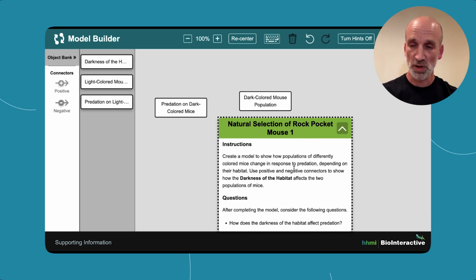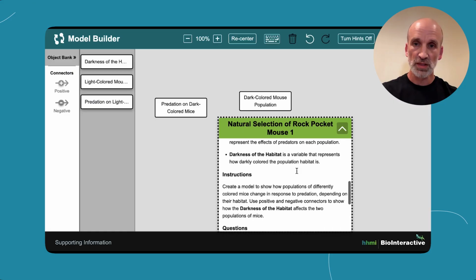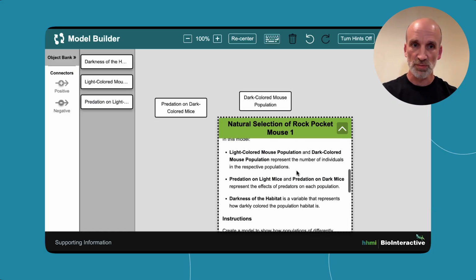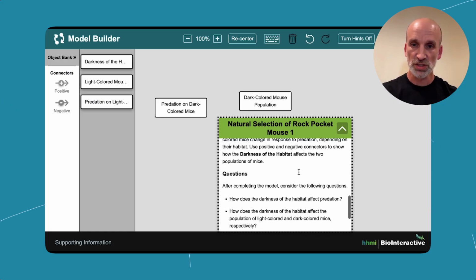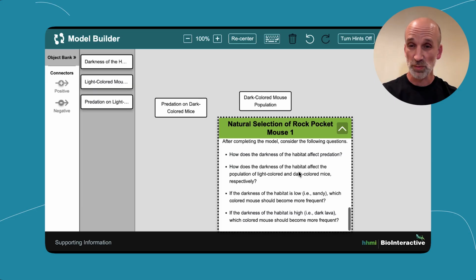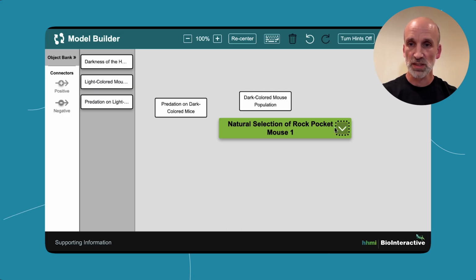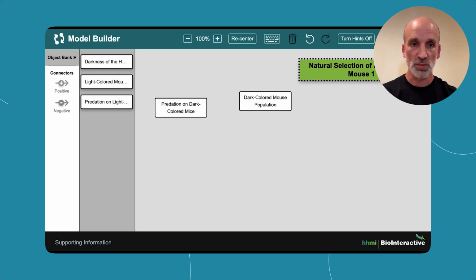Here it is to use positive and negative connectors to show how the darkness of the habitat affects the populations of dark and light colored mice by affecting predation. The assumptions define each object for us, and then there are also questions down here that we can consider once we've completed the model, which we will come to later. When students get confused or if they get stuck, pointing them back to this instructions panel can really help them make progress. Once we've read this, we can minimize it and move it around in case it's in our way.